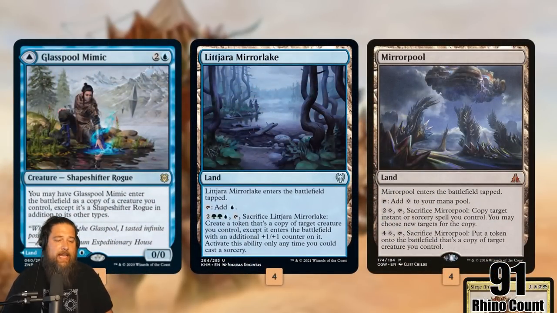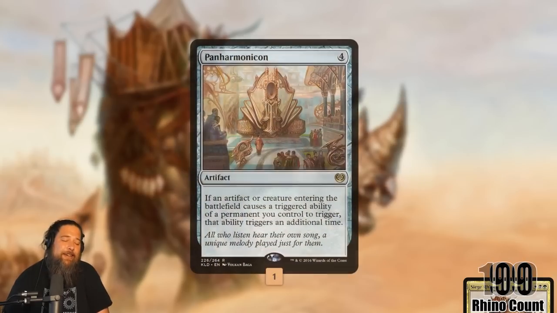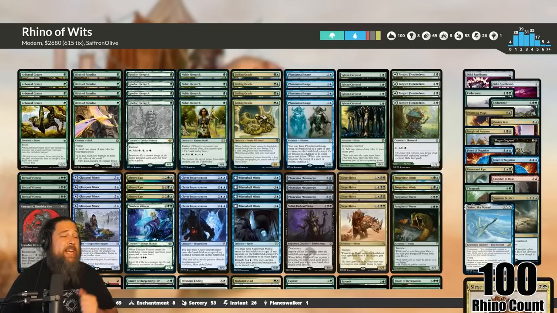Then we have 12 lands that can copy Siege Rhino. So that's 91 rhinos. Then we have 8 cards that can get rhino back from the graveyard, so that's 99 rhinos. And then for our last rhino, our 100th rhino, we cheat a little bit. We got Panharmonicon. Panharmonicon doesn't actually put a rhino body on the battlefield, but it does copy Rhino's Enter the Battlefield trigger, which is probably the best part of a Siege Rhino. So I think it's close enough to count as Rhino number 100. And that is Rhino of Wits. That is our super big brain brew for today.